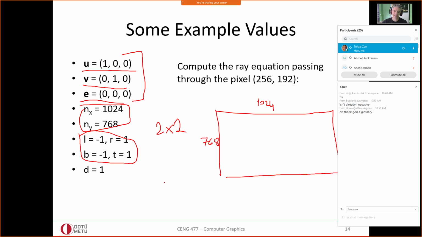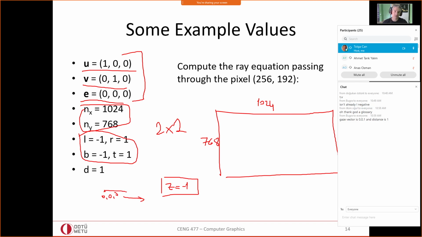Look at this equation. Z is equal to -1 is a plane equation in 3 dimensions, and that's actually my image plane. Why z is equal to -1? Because my eye is at 0, 0, and I'm looking in the -w direction.